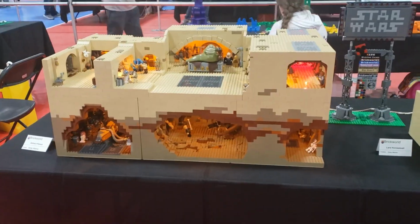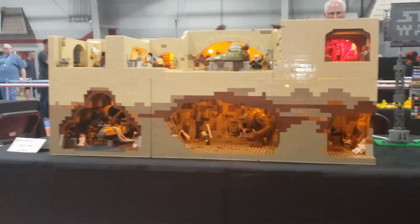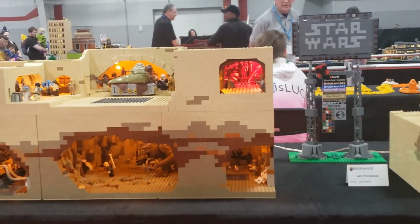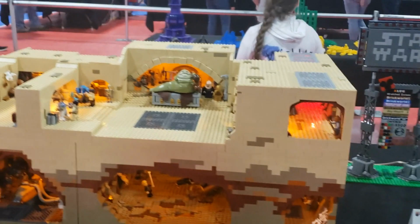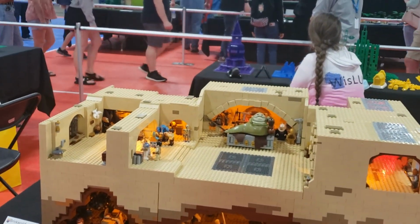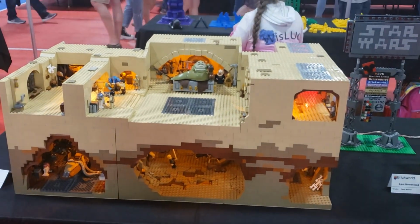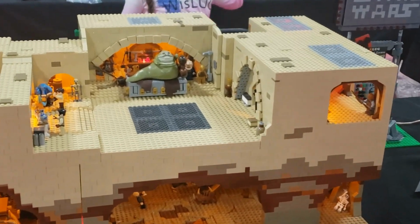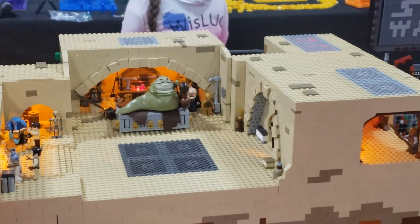Oh, that's cool. Jabba's Palace. What's going on down here? In the pack. Let's go. Hiding. The desert skiff is just charging up. It's got a hangar too. That's supposed to be Cobb. Who's all up in the pad? They've got Max Rebo, they've got Greedo. Where are the Pikes at? I don't know. Boba Fett's hiding in the back. There's Leia, Chewbacca in handcuffs. I don't even think the door opens. No, the trap door. It doesn't matter. Fake. Impressive regardless.